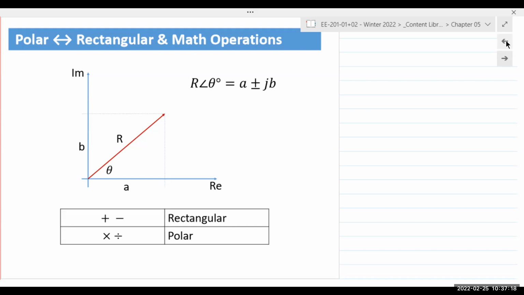You'll perform this kind of math for this entire chapter. And the four mathematical operations, you can perform in any coordinates you want, right? Especially if you have a programmable calculator, it does all the work. But if you're doing it manually, then performing an addition or subtraction is easier if you have rectangular coordinates, and multiplication and division is easier if you use polar coordinates. And so you transform back and forth between the two.